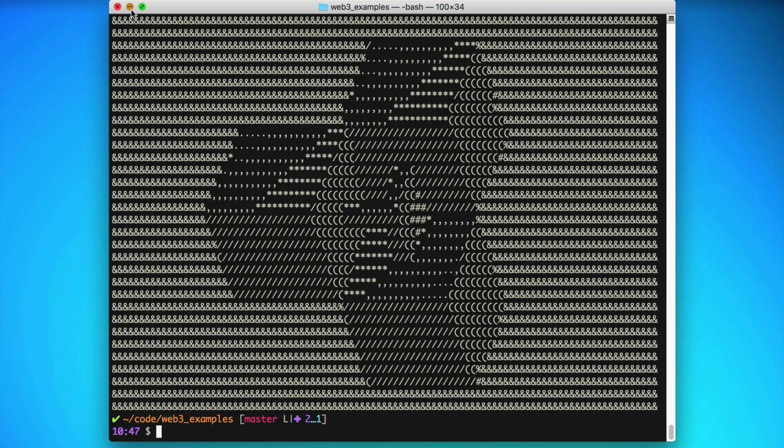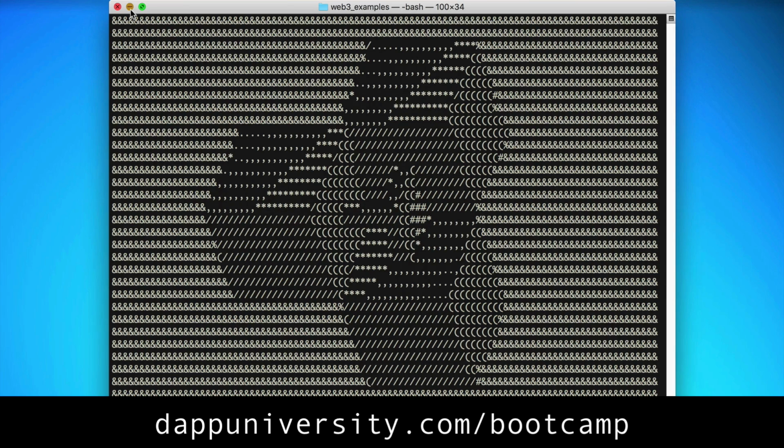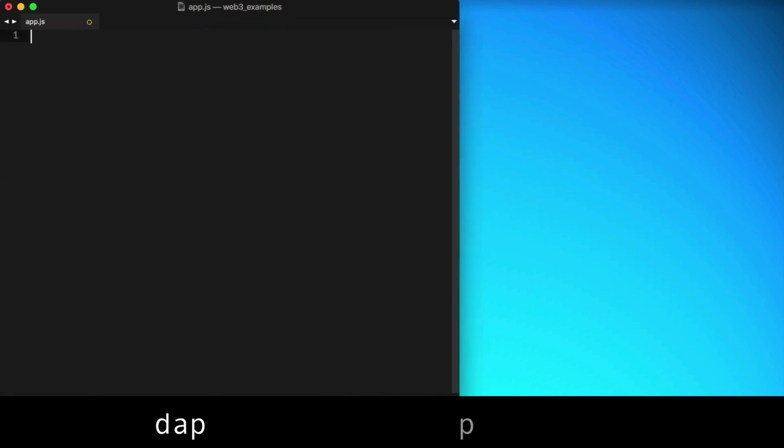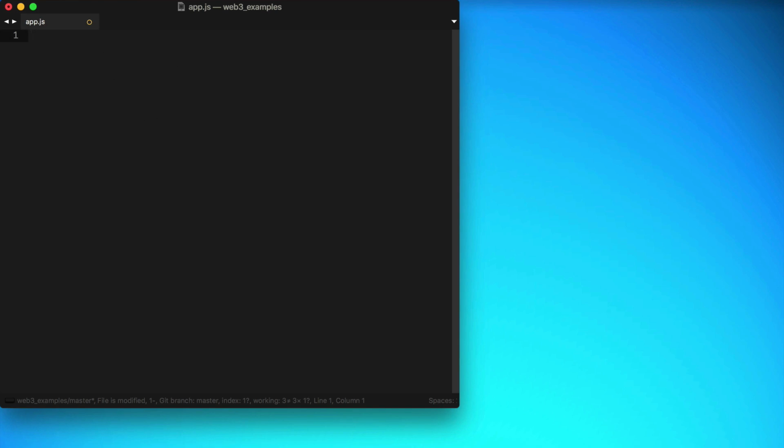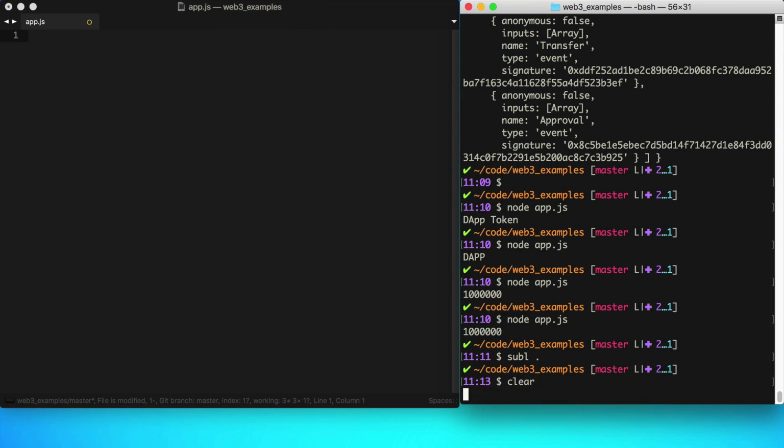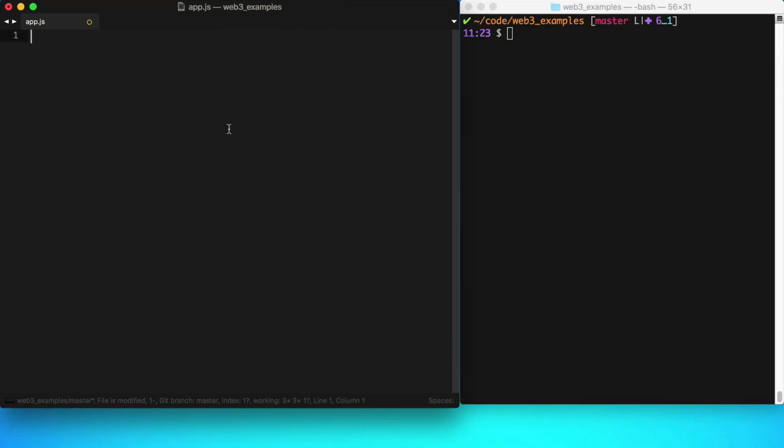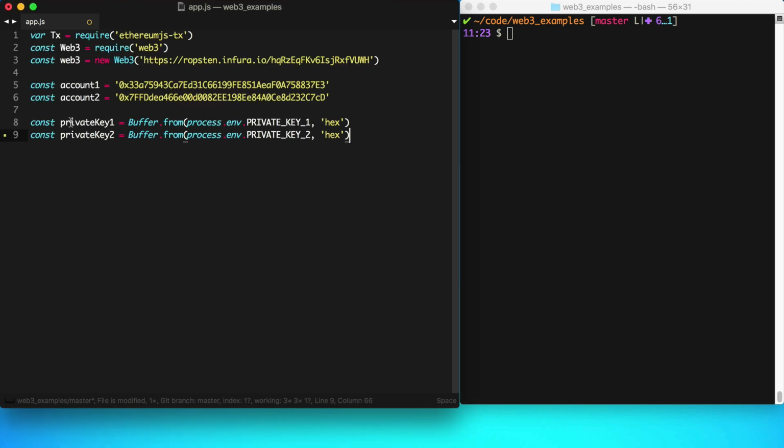So if you've seen the previous videos, you've seen a lot of the prerequisites to setting up this little example. Basically, what I'm going to do is create an app.js file over here, and run a terminal process over here. I'm going to write some JavaScript here and run it inside my terminal. And I'm going to paste in some boilerplate code that is going to get us started. So what we want to do is paste in some of this here.